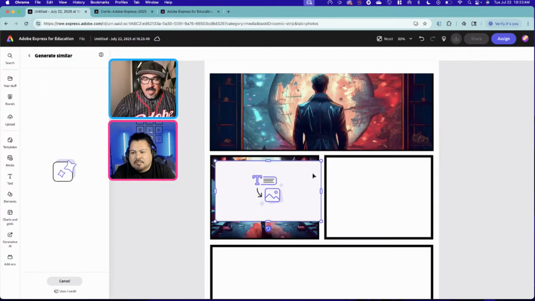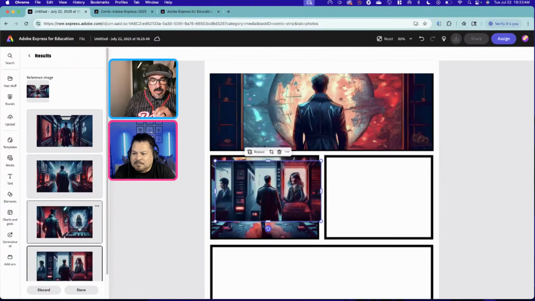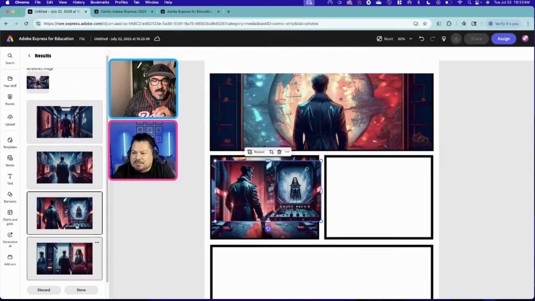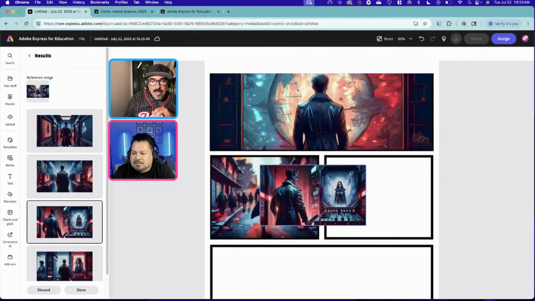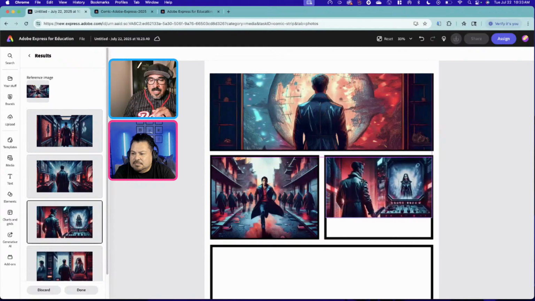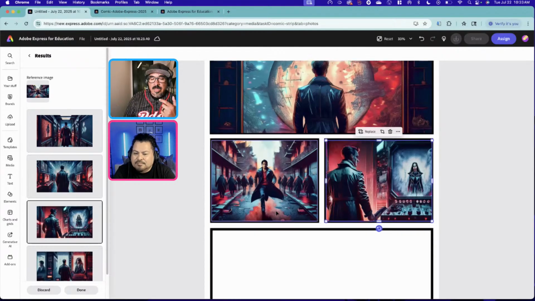The prompting piece is getting as specific as possible. So we've got, look at that with the image. Oh, that's great. That's kind of cool right there. I think I'm gonna go with that one right there. And what I like about it, because I said red and blue tones, and because I'm using generate similar, it's keeping those blue tones. Because if we go back and start over, maybe it'll be darker blue, darker red.